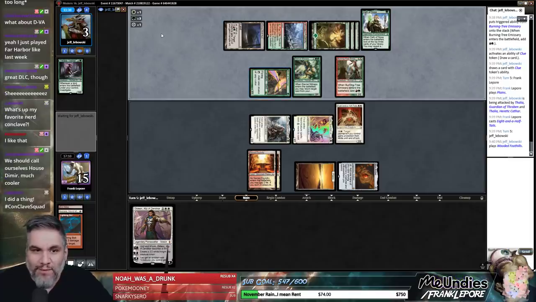One, two, three, four, five. So you're probably just casting Primal Command here, like you do. Going back up to 800 mana, like you do.